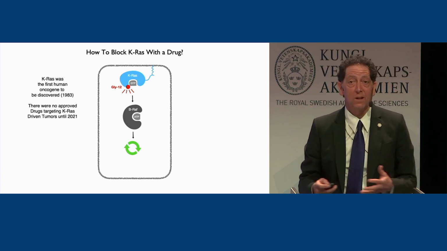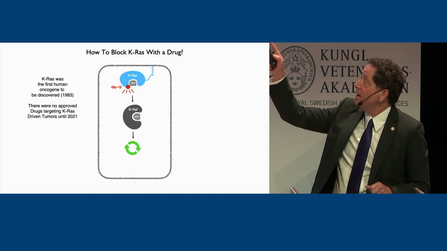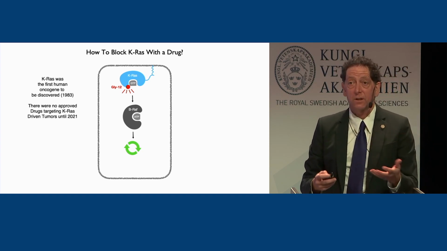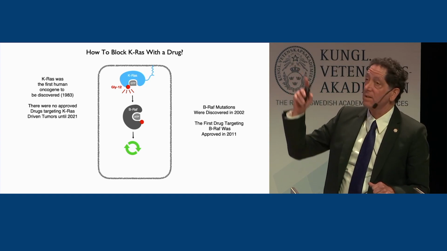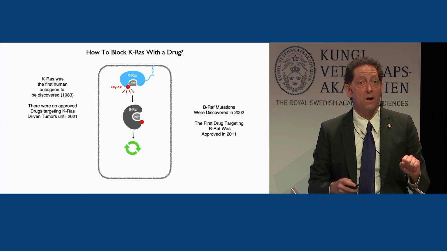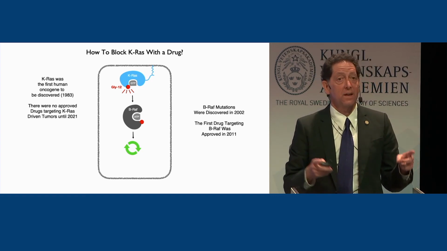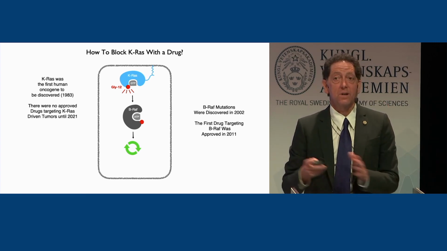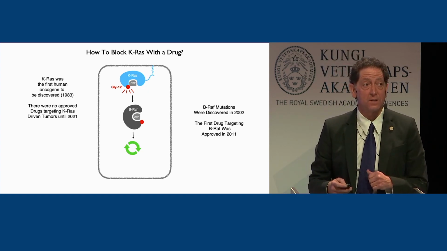And you could say, well, it just takes a long time to develop drugs. But the very next gene in the pathway is also an oncogene. It's actually a very common protein kinase oncogene, BRAF, and it was discovered in 2002. First time it was identified as a human oncogene. The drug that treats that disease was approved 9 years later. So in that case, it only took 9 years to discover the drug. Why did it take almost 40 years in the first case?